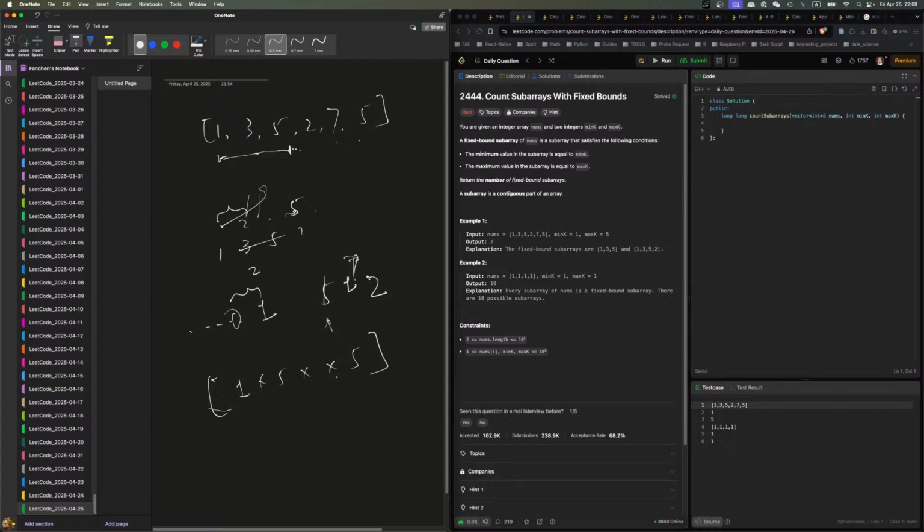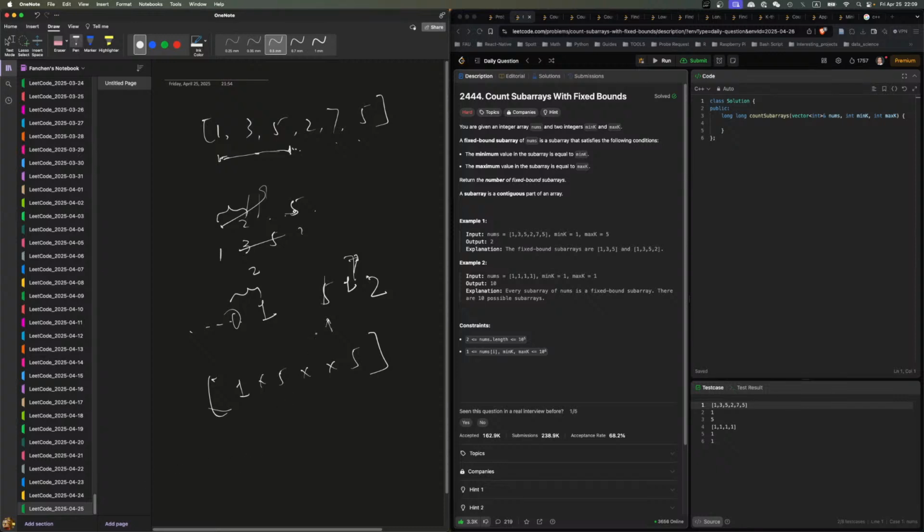Maybe we can think about it differently. So this is a fixed bound subarray, right? Which means in the subarray, the min and max is specified. Which means all the arrays that contain a value bigger or smaller than min k and max k are not allowed.